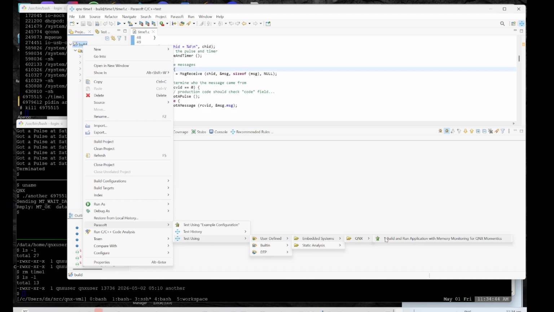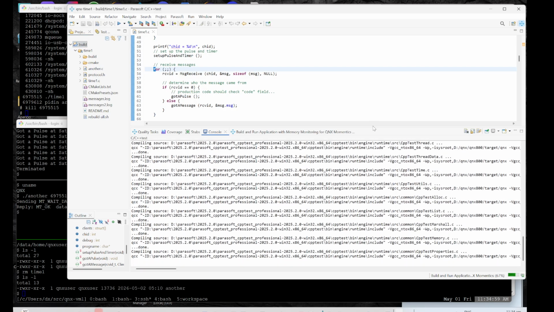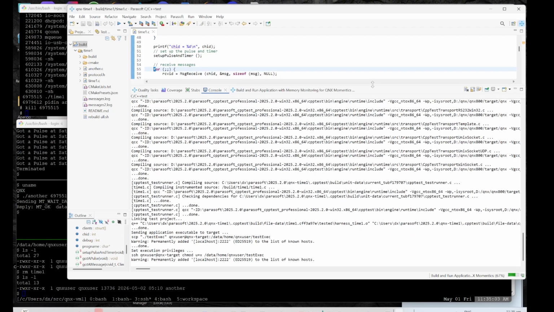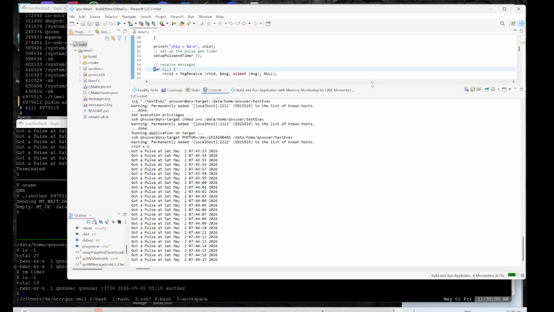And you saw in the XML, from top to bottom, the SSH and the SCP commands of how the test works. So I will click this menu and go to the console tab. And it is running inside the QNX target.